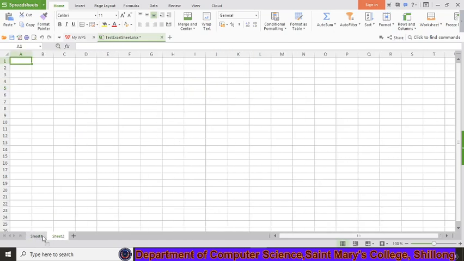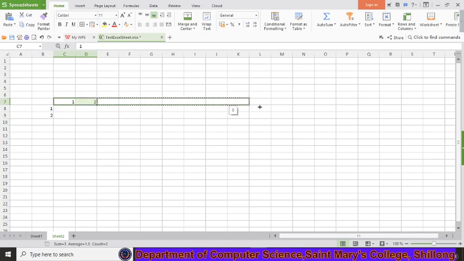I'm not doing anything in the old one. So here is a new one. Let's say I have one, let's say two, and here also I do it like this, one, and here I have two. Now what I want to do is select both of them, and I want you to practice this in your WPS Office in your mobile version also.